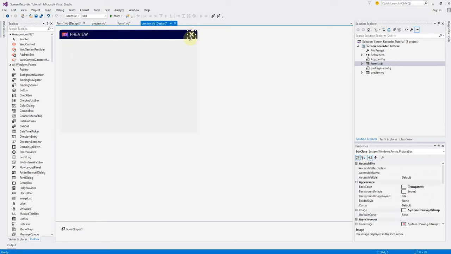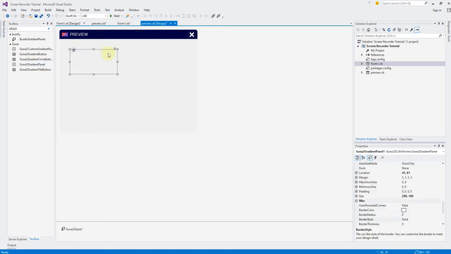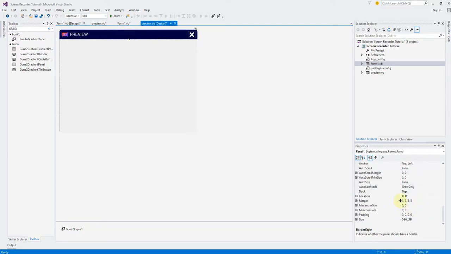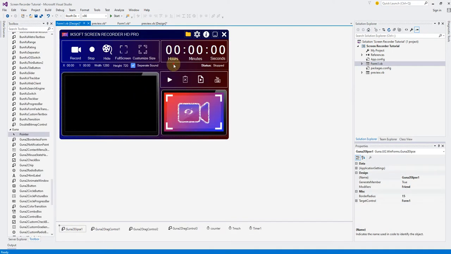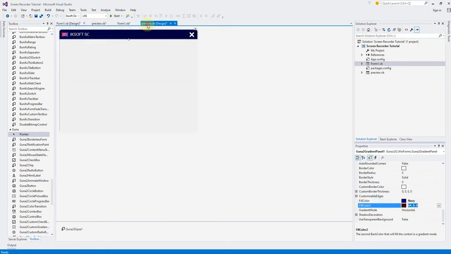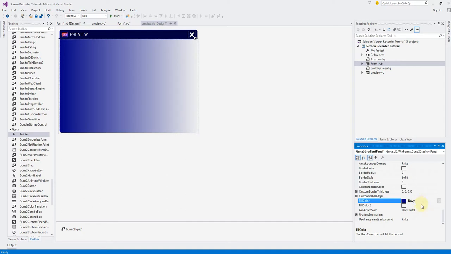Alright, so that is what I did, and I added a gradient panel. I added a Guna gradient panel, then we dock it to the parent container. Then we click on this to see the colors of the panel. I think that was no gradient, so let's see the gradient panel from here. You could see that the gradient panel color is navy, and then we have this. So I just copy this, come to the preview, click on this, type navy here, and then add this code.